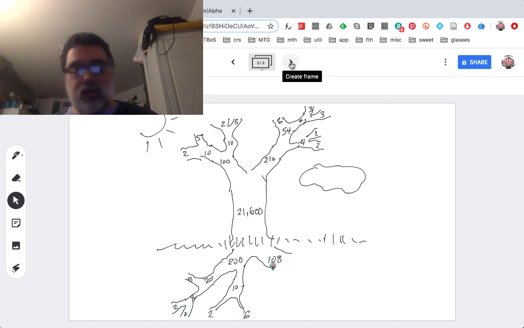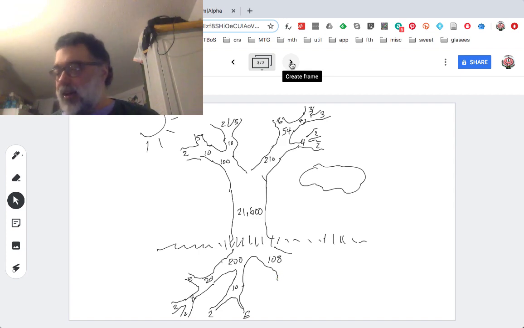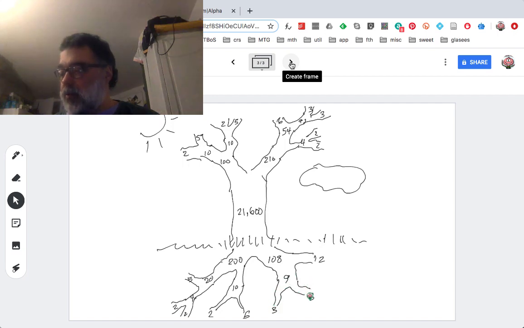And 108, it turns out that's one of my favorite numbers. It breaks down in so many different interesting ways. It comes up in lots of ancient cultures as an important number. So 1 plus 0 plus 8 is 9. That means 9 goes into it. See, 9 times 10 would be 90. You need 18 more, so it must be 12. And then 9 factors into 3 and 3. 12 factors into 3 and 4. And then the 4 factors into 2 and 2.